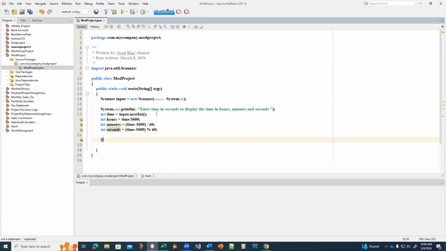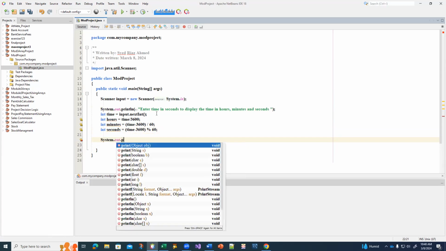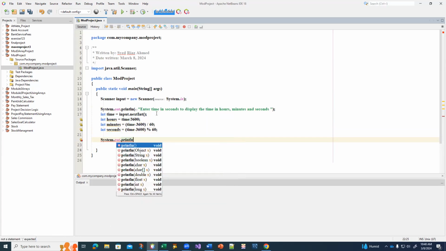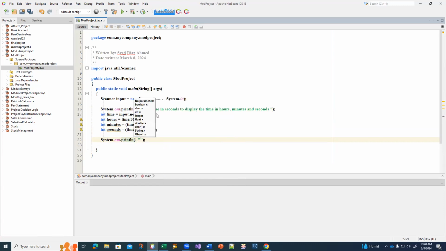Okay, just print the initial time, the actual time entered by the user. Time in seconds, able to display the time. So that is the first line.